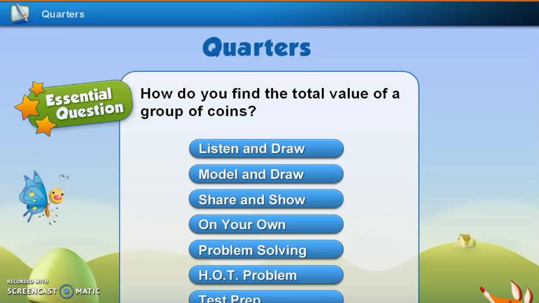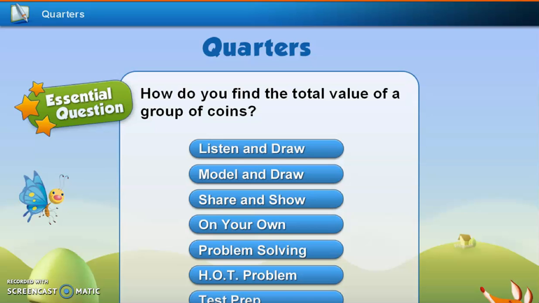I'm going to be going over some other examples and some activities that are going to help you better understand the lesson for today. So our lesson today again was 7.2, and it's titled quarters, so we get introduced to a new coin today. Yesterday we learned about dimes, nickels, and pennies and kind of what their value is. And today we're going to be learning about quarters, which is another type of coin. And we're going to be learning about its value, and hopefully we can end up learning how to find the total value of a set of coins.